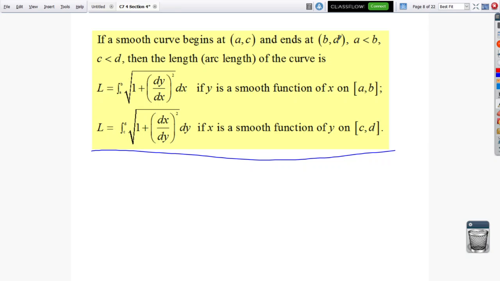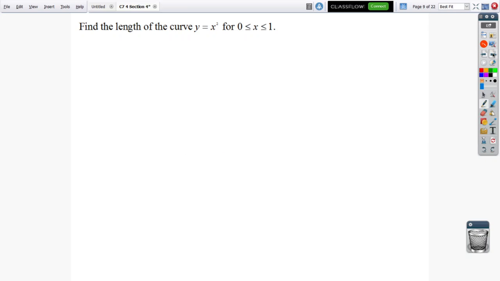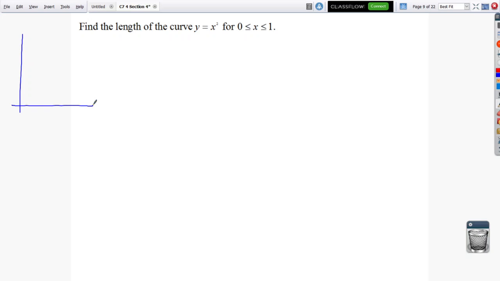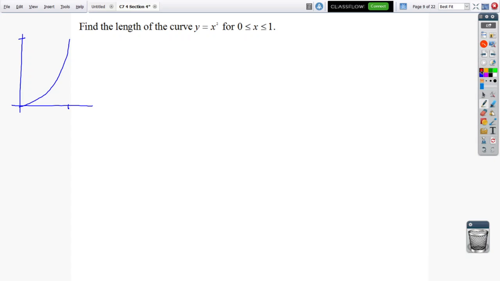All right. Again, we'll get into why we would do that, but before we do, here's a very straightforward one. Find the length of the curve y equals x squared from 0 to 1. I like to draw the picture just because it really drives home what the graph looks like. We're talking about x squared, so I don't even need my calculator for that one. I know that I'm talking about from (0, 0) to (1, 1).